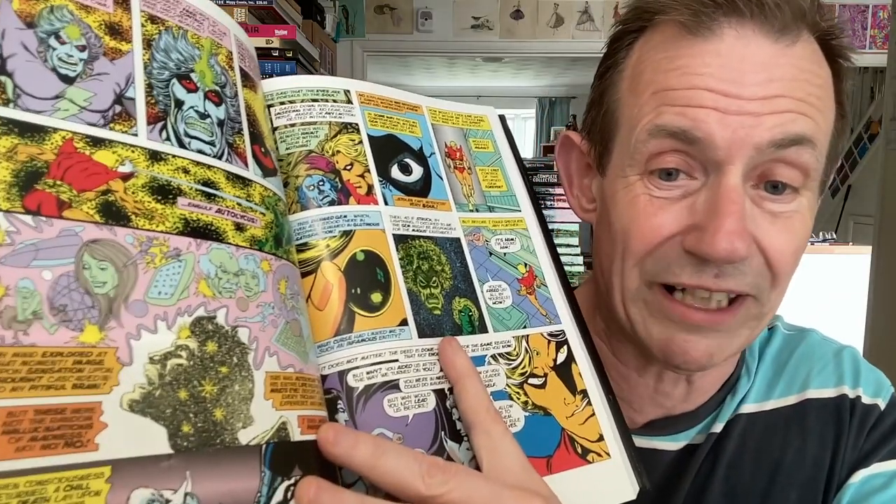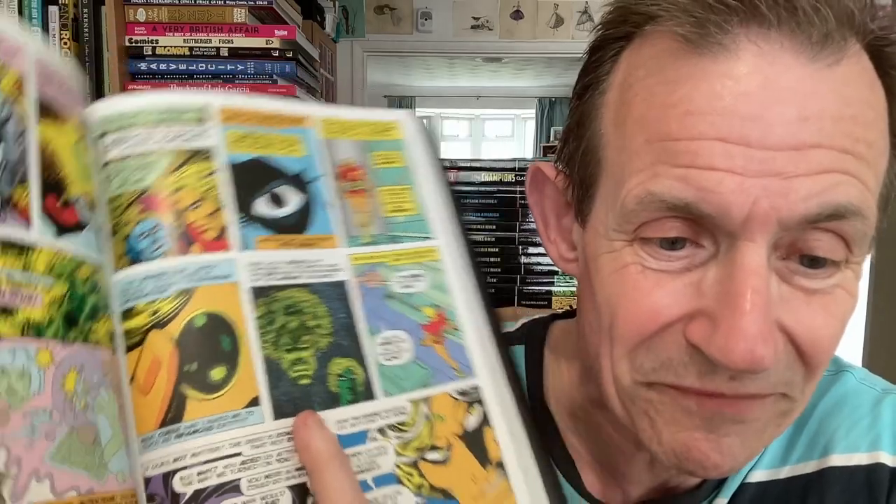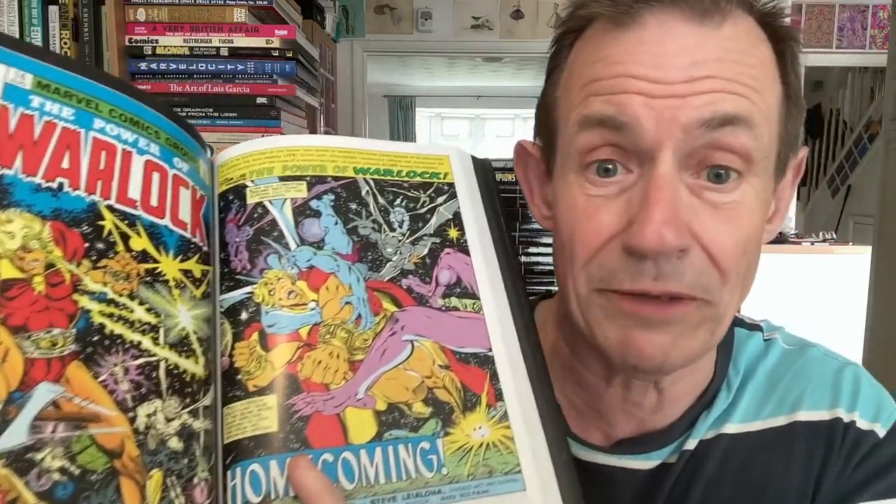Just truly very, very great stories. You've got the Soul Gem — an important storyline much later. Some truly weird stories: 'How Strange Your Destiny,' with Magus, 'Let's Escape into the Inner Prison,' surreal stories including 'Strange Death of Adam Warlock' — very, very odd. And then Warlock issue — 'Little Man, You Die' — with Pip the Troll. And 'The Star Thief' — just superb, really enjoy it. A great little story — a two-parter that didn't really fit particularly with the rest but was a great yarn.